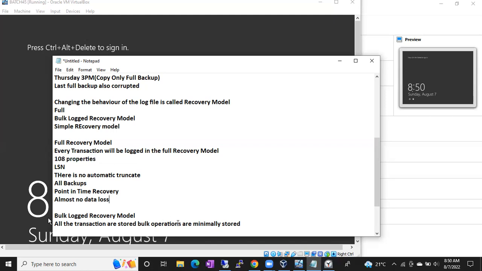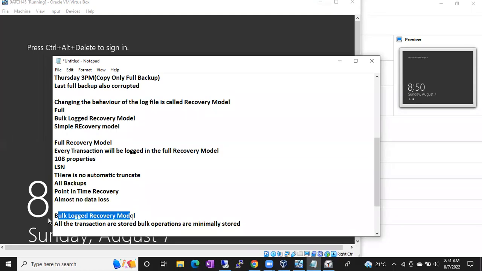Next thing is, in the bulk logged recovery model, if the transactions are normal transactions, like normal update transactions, normal insert transactions, there is no difference between the bulk logged and full recovery models, both are the same. But if you have any bulk operations like bulk inserts, bulk updates, bulk deletes and all, then you can select this recovery model, guys. So if you choose this recovery model, what happens?